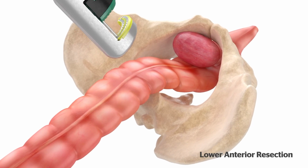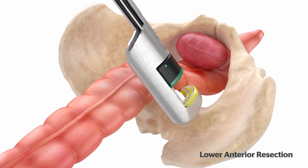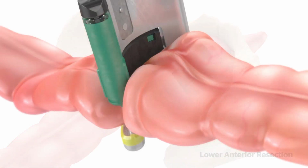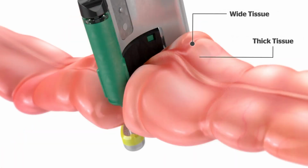During a procedure such as LAR, there may be times when it would be appropriate to do more than one firing for transection. Tissue that is wider, thicker, or difficult to close in the jaws of the device may indicate there is too much tissue to transect in a single firing.